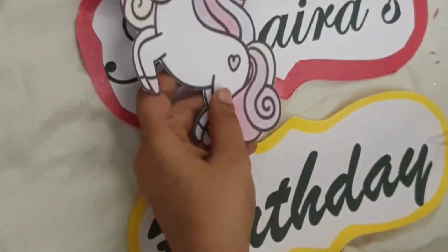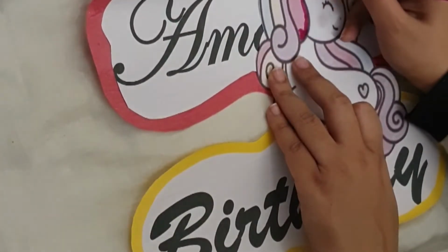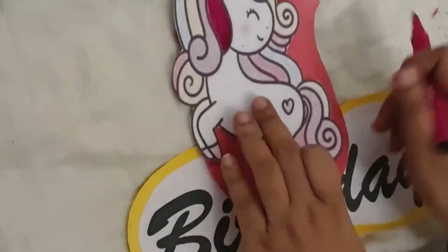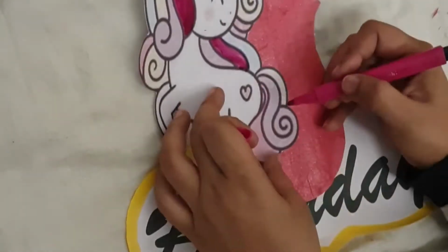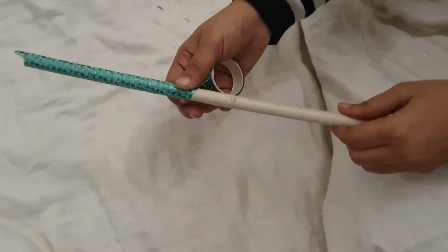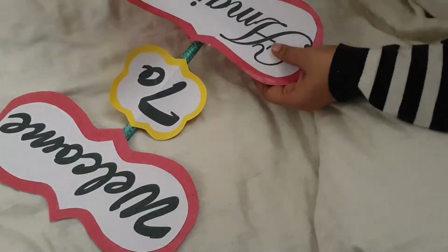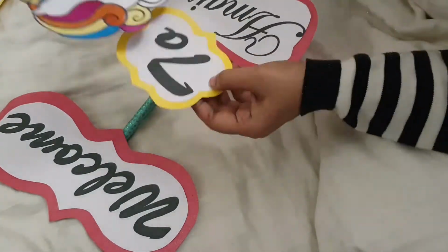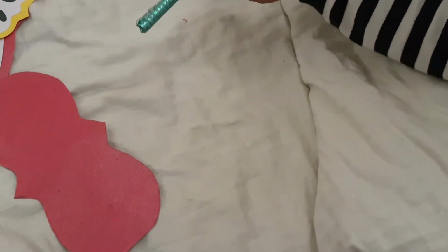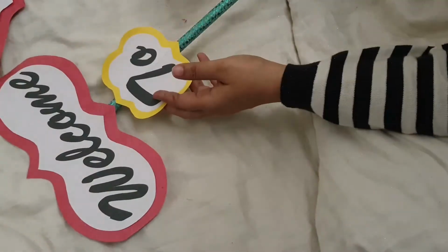I went ahead and cut all of these designs, and then I took some colored paper, and over here I'm using a handmade paper, but you can use any craft paper, any colored paper, it will work. So just trace out your design. You can go for a square, you can go for these ornate designs, whatever you're comfortable with, and just stick it on top of the colored paper, and it turns into a very beautiful sign.